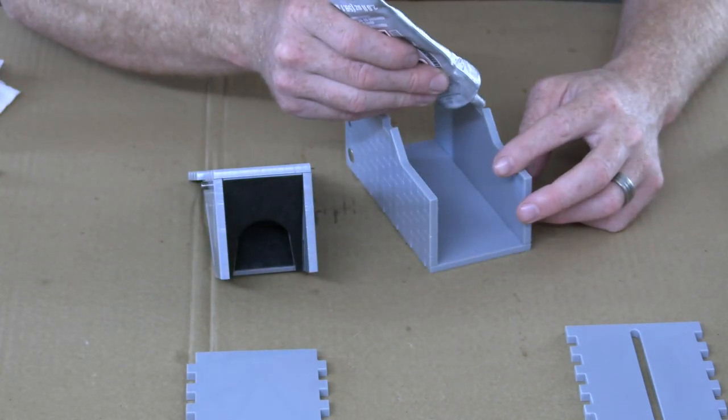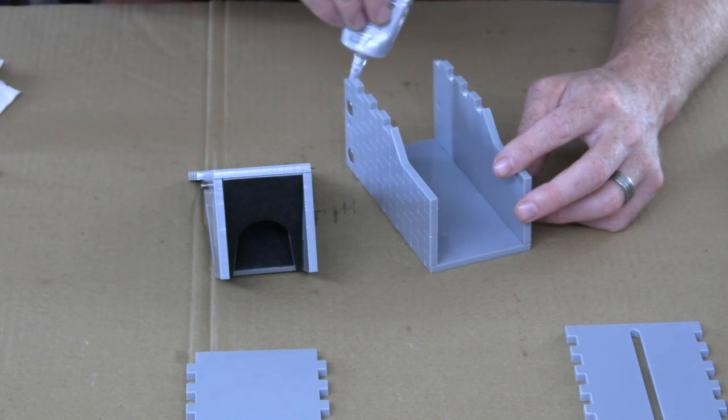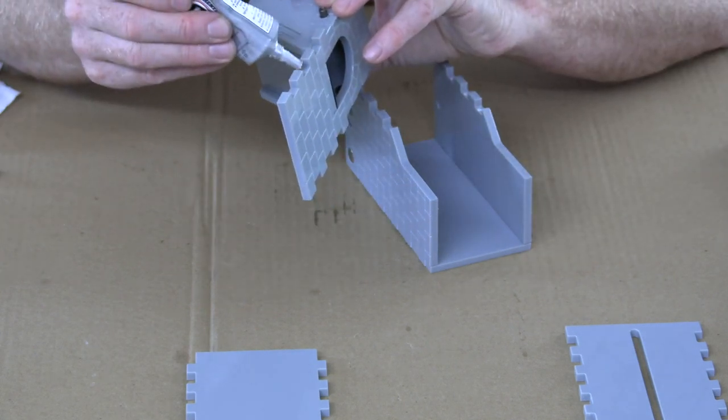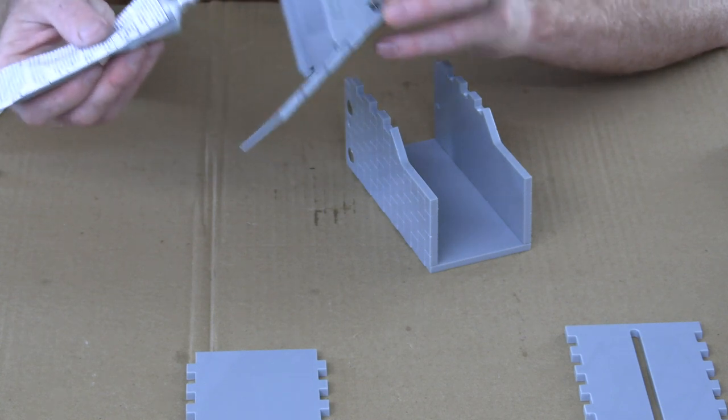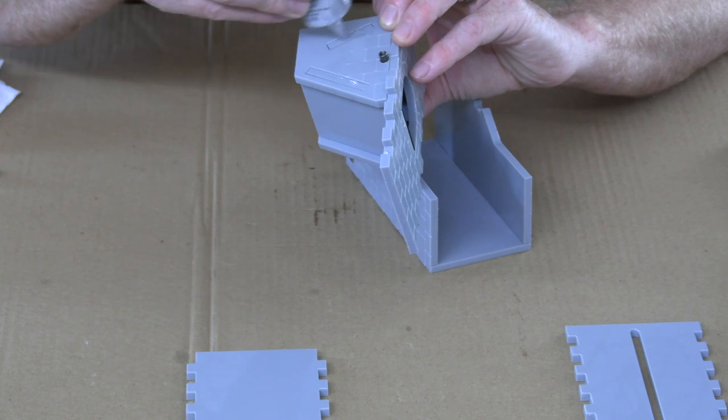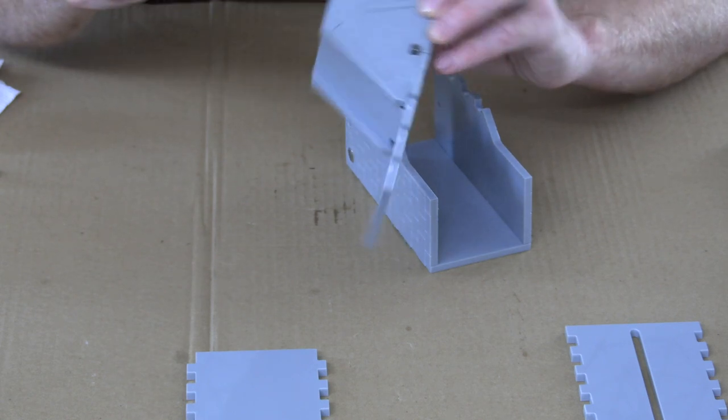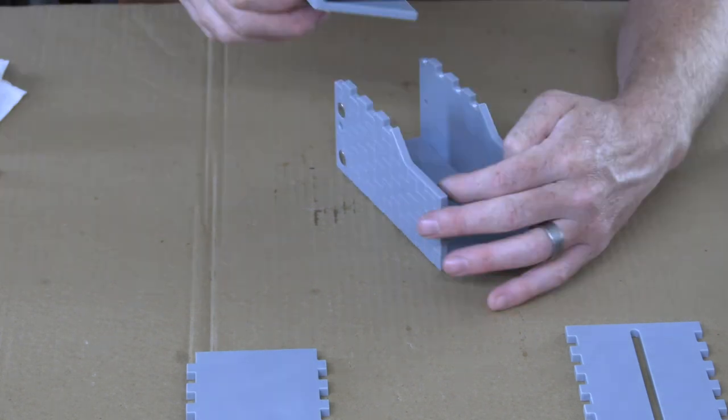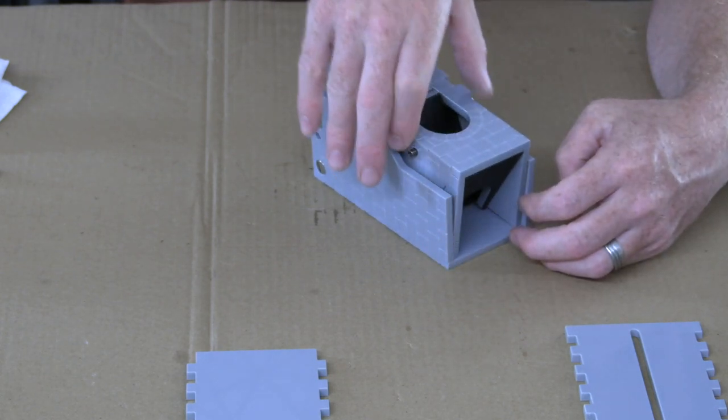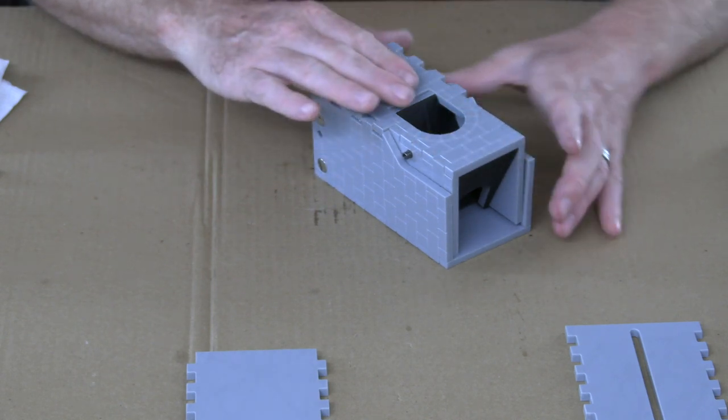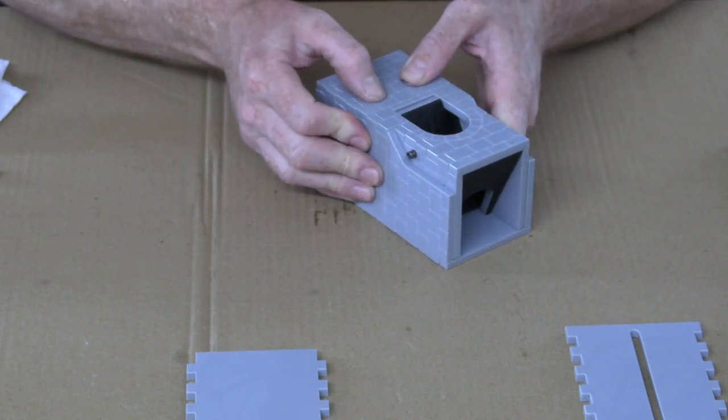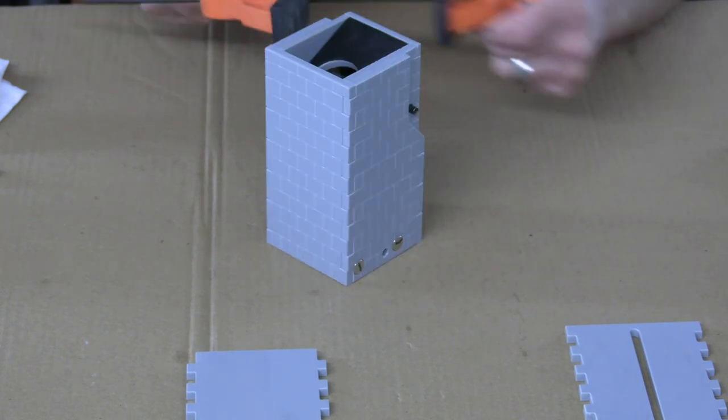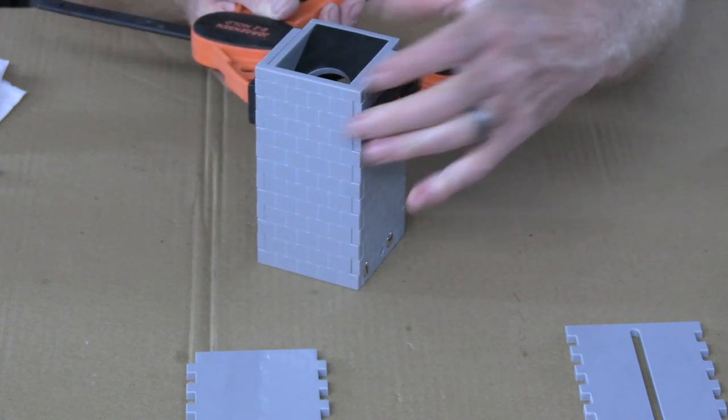We're going to start by adding those small dabs of glue to each of the box joints on the back section. Again, erring on the side of putting too much glue on the inside rather than the outside of each joint. And then we're going to do the same to the front section. After that, put a very small amount of glue all over the surface of the inner panels. Make sure not to get glue near the front and the hinge pin because that will be an exposed surface. It's now time to mate these two pieces together. Make sure that the back section has been pried open slightly so that when you insert the front section, it does not smear all of that glue up to the front where you don't want it. Once it has been pushed all together and snapped tight, carefully inspect every joint to make sure that it is flush and that there are no gaps between them and also make sure that any excess glue has been wiped away.